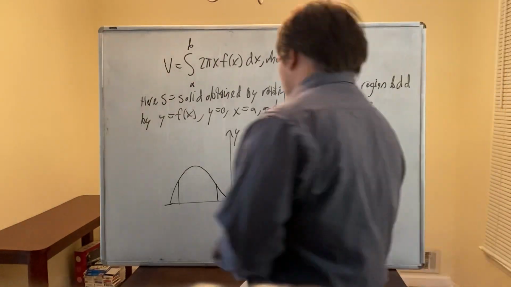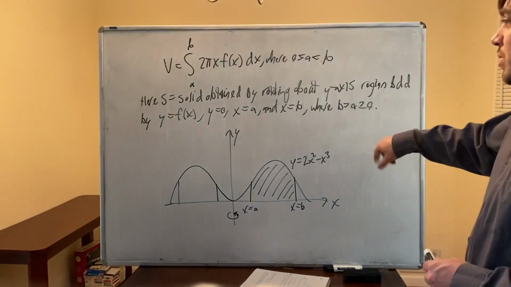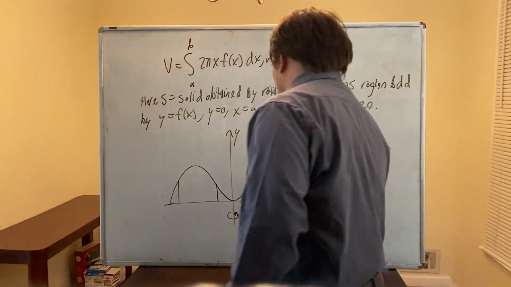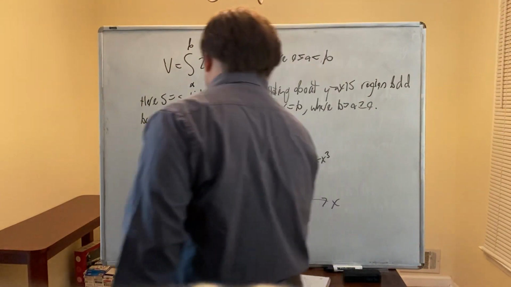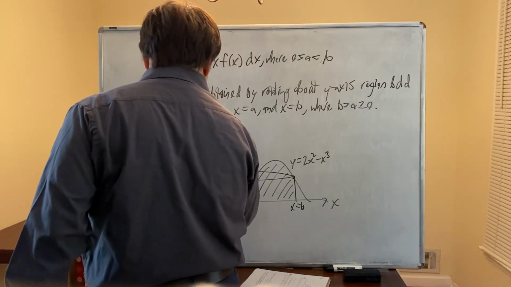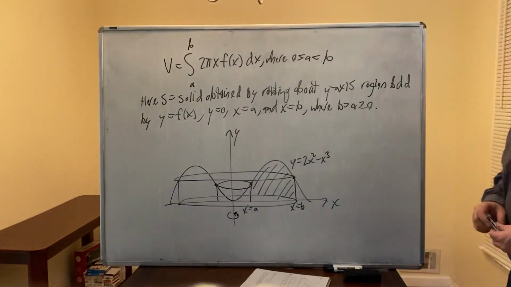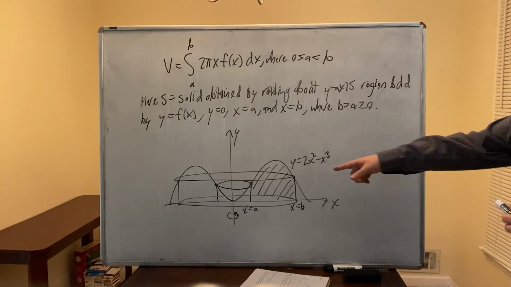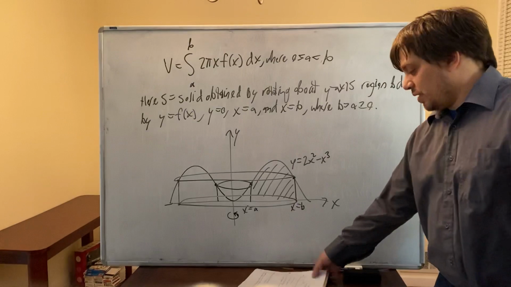If you rotate that about the y-axis, where b is greater than a, greater than or equal to 0, you get that rotated region. And so the volume at the top, that definite integral, calculates the volume of a region like that. That's what we did at the end of the last lesson.